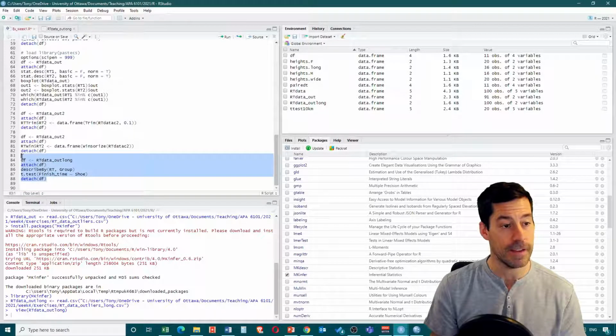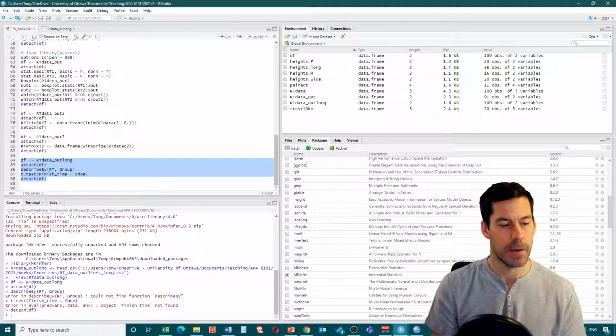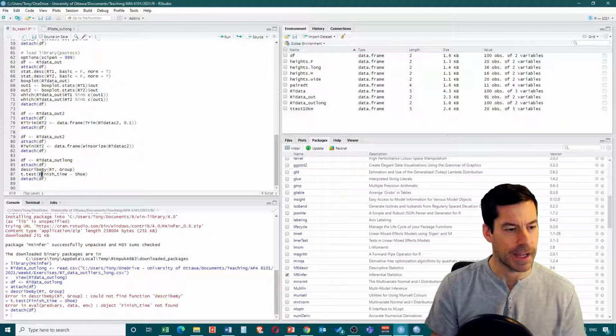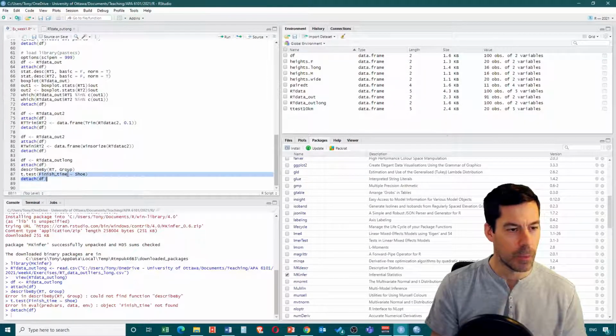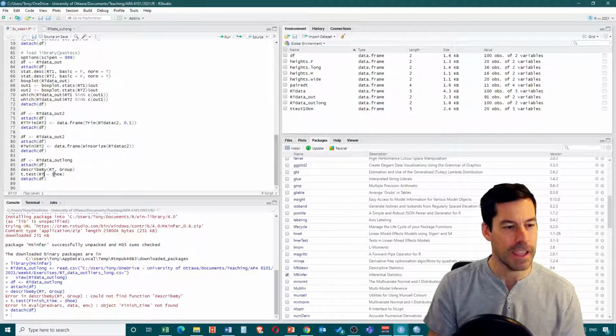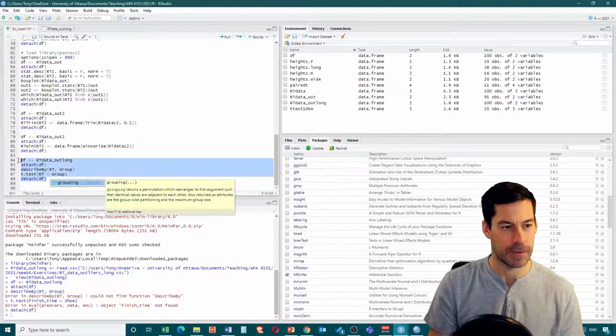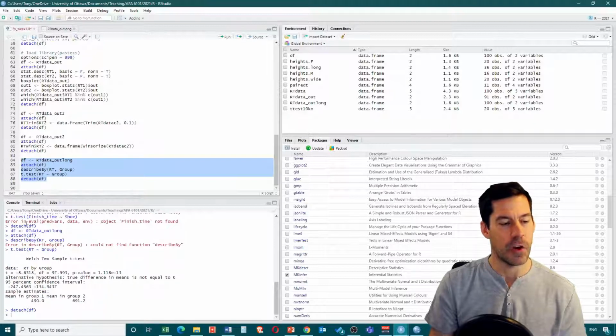Okay, so if we run our t-test on that, oh, I didn't put that in the right spot either. So we're going to put in RT, that was just the description, the descriptives, RT as a function of group. Okay, now let's run it. Okay, so we end up with the 2 sample t-tests, and I have a p-value of 1.18 times 10 to the negative 13 with a t-ratio of 8.6318.